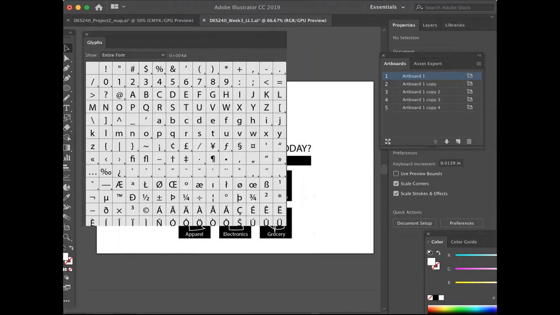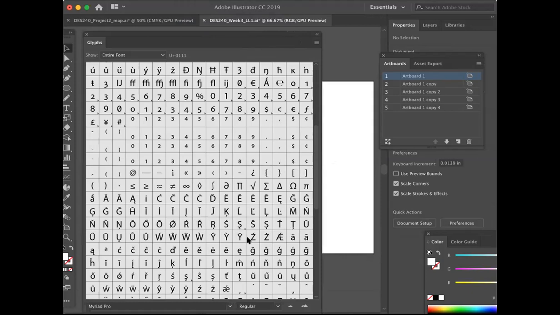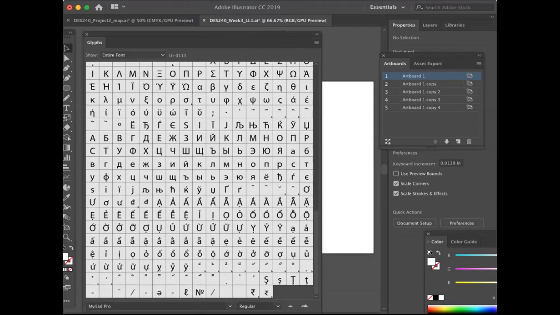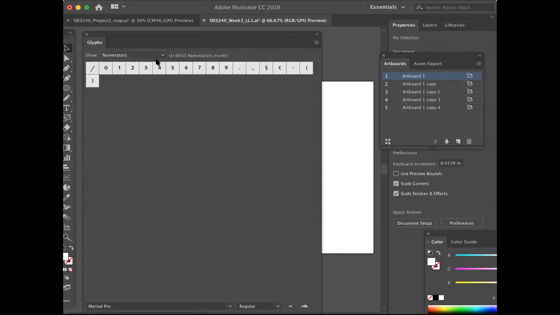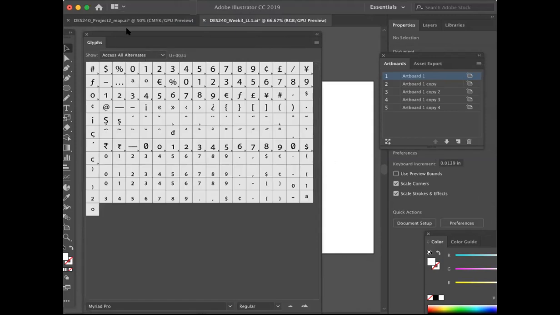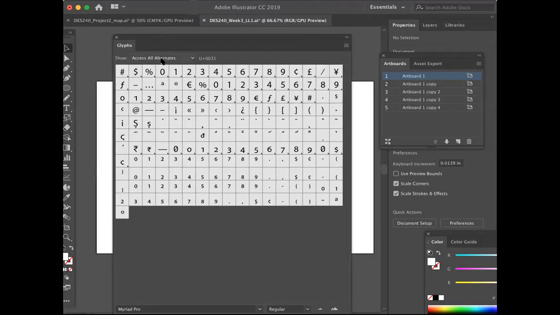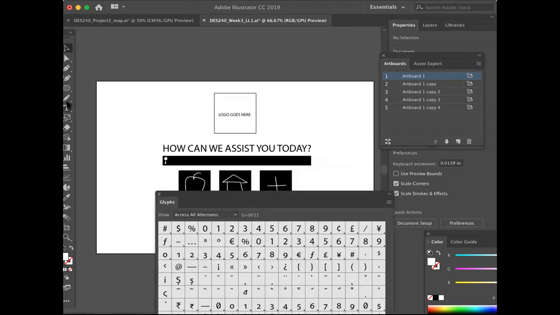And basically, depending on your font, you can have really cool little icons come up that you could use under a specific font. So let's see. Wingding, yep. I'll have to have it open here. Hold on one second. Or Wingdings.